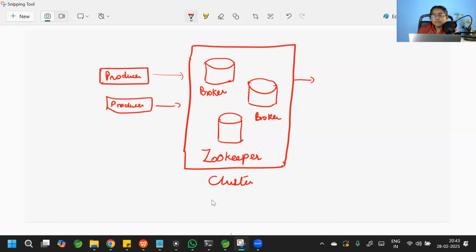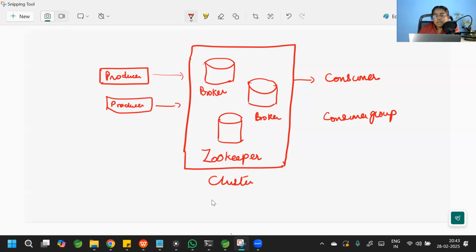Now the data will be consumed by consumers. You can have similar consumers and you can form them as a group of consumers. So you'll have a consumer group. Consumer group in the sense something relevant to order will be a consumer group, relevant to payment will be a consumer group. If one consumer in the group has consumed a particular data, the other consumers will not consume it. This is to avoid duplication.